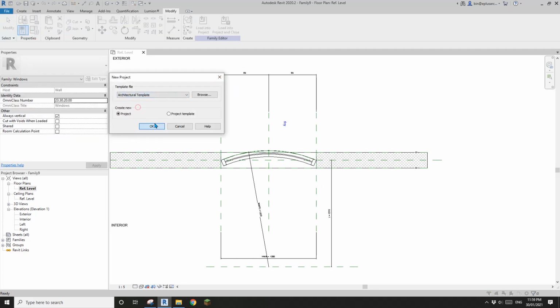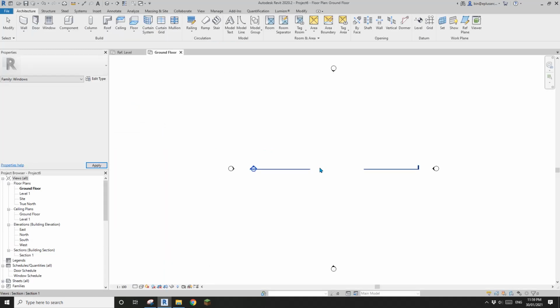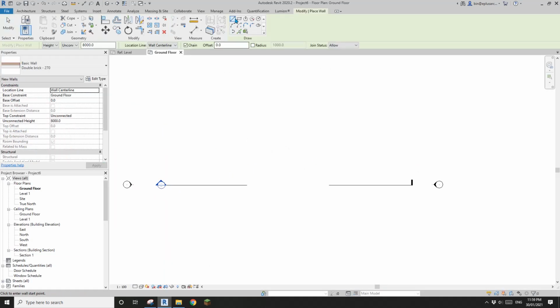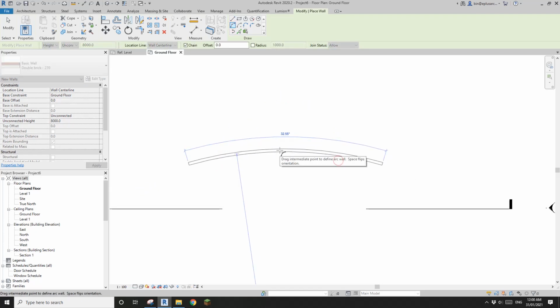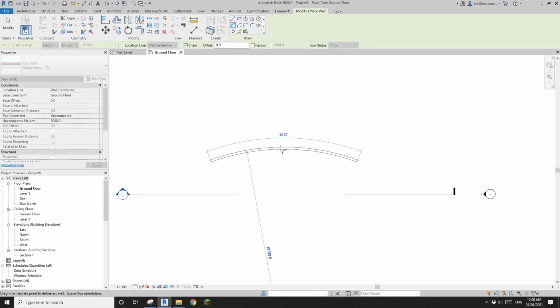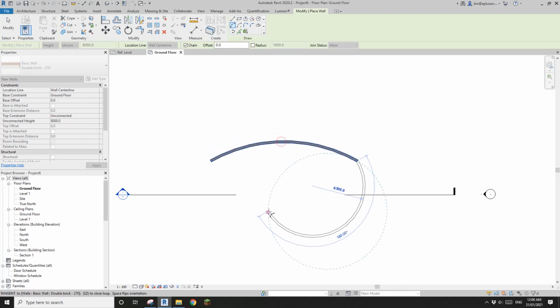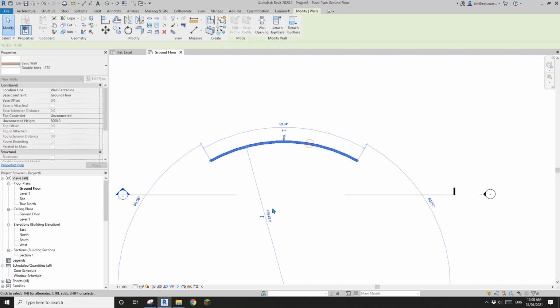Okay, so go to architectural and a wall, WA. Let's just do a curved wall with a radius of 1 meter or maybe 2 meter.